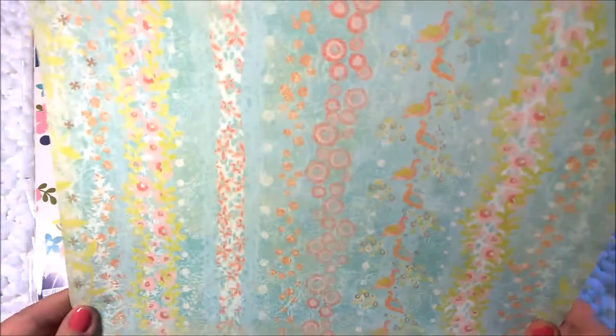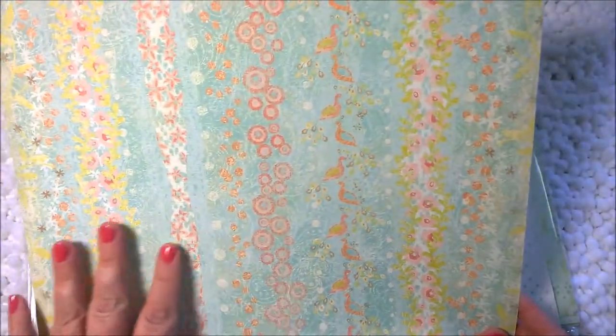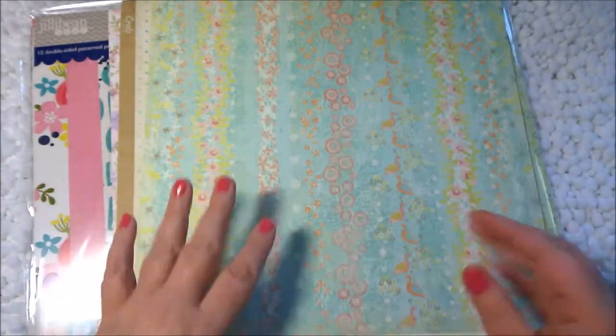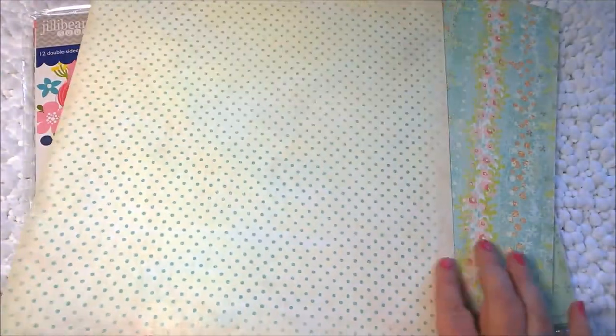This next sheet is crepe paper. I love crepe paper — it's great if you're making mini scrapbooks because it's very thick with good texture. If you cut it six-by-six you can adhere two pages back to back and the page is stiff enough on its own. This one looks a little distressed or antiqued and is from the Blue Hill Collection — 'Rain.' The other sheet also coordinates with it and is from the Blue Hill Collection — 'Cloud.' These two will go together and I'll probably do something with them as a set.